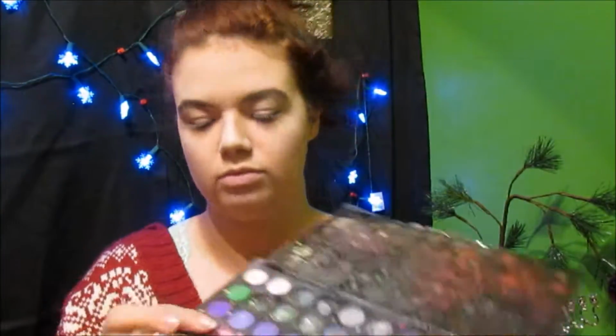Now to get started on the eyes, we're going in with the Covering Girl Shimmering Sands palette. I'm just using the lightest color and using that same fluffy brush that I used for the contour just to go over my entire eyelid. For the crease though, we're going back to that BH Cosmetics palette and using just a really light, almost shimmery pink, and then a flatter fluffy brush just to go into that crease.